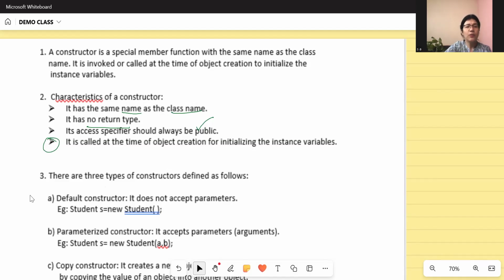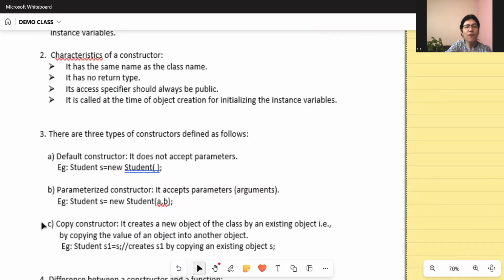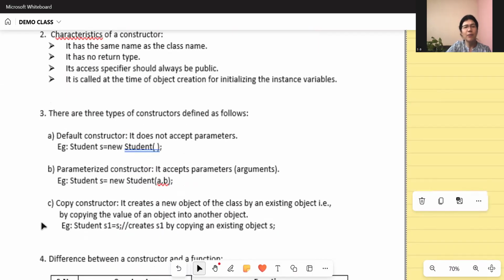Now, the three types of constructors. Actually, Java supports three types of constructors. Default, which does not accept any parameter. The parameterized, which accepts parameters. And the third one is the copy constructor, which creates an object by copying another object directly.